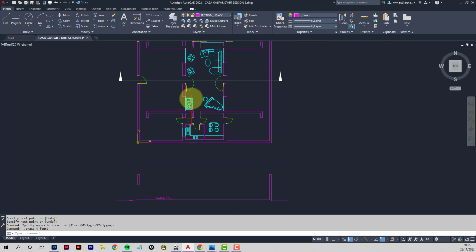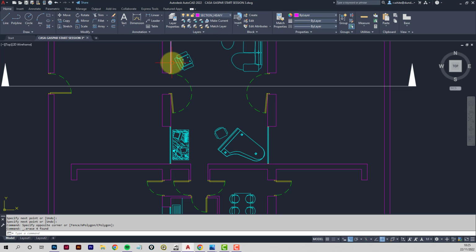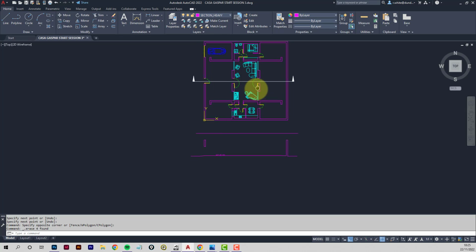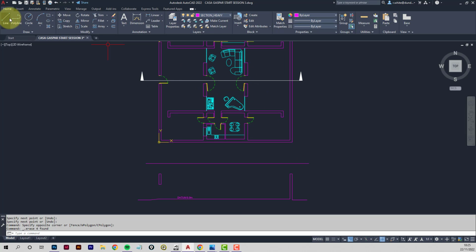Okay. So it's these 4 lines that we need to project downwards. So let's use projections so that things stay on the same layer. So line from endpoint, perpendicular. I'm looking for a midpoint or an endpoint here. That will do. A midpoint.